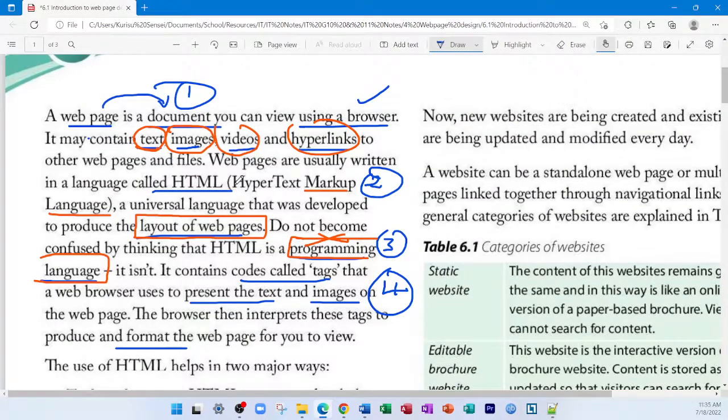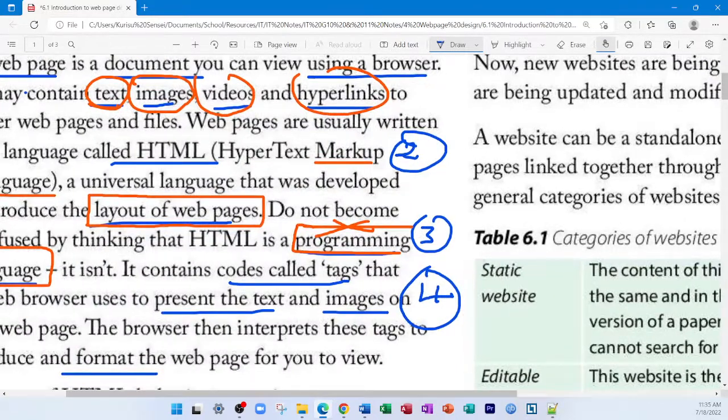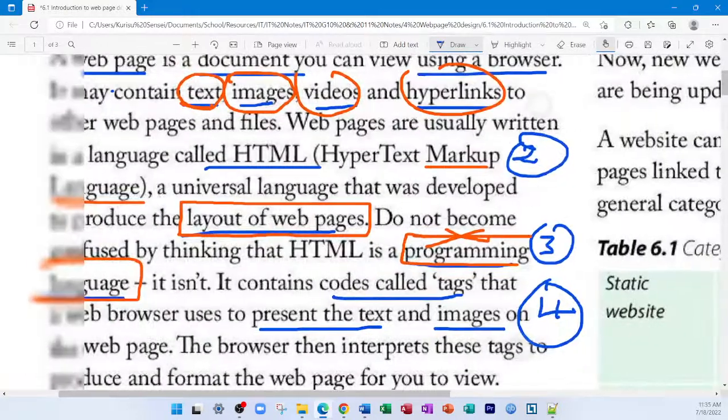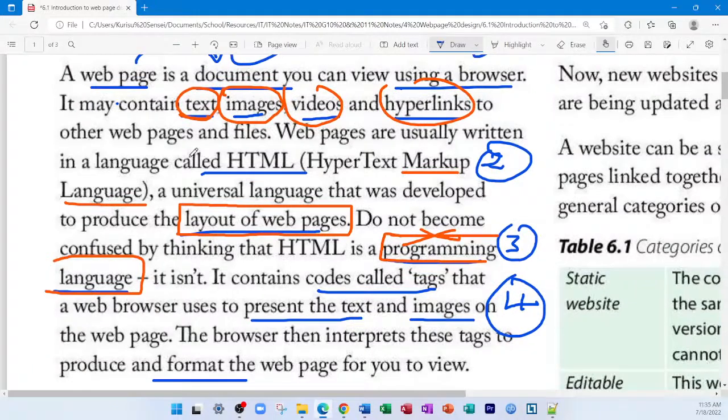Secondly, we use a language called HTML, Hypertext Markup Language, to create our web page. Remember, it is not a programming language. A programming language is a language that you use to create a program, whereas we are using a markup language.